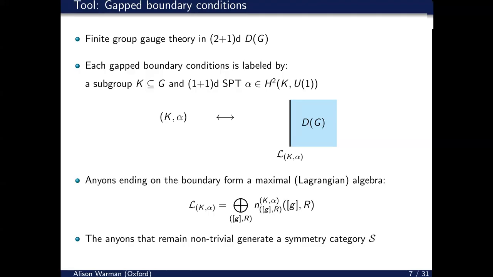So from the symmetry point of view, the gapped boundary conditions are useful for generating different symmetries. And we will see for classifying gapped phases. While from the quantum information point of view, they're very useful because if we consider a setup with two boundaries, we can then have inequivalent quantum states that differ by anyons stretching between the two boundaries.